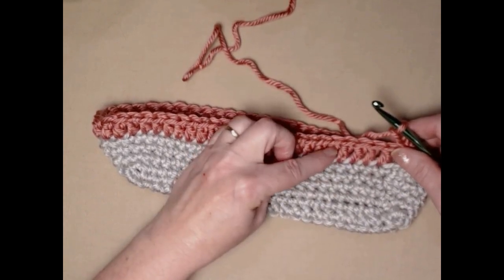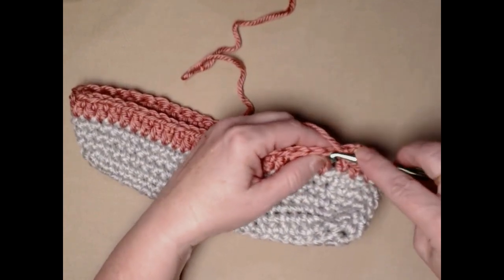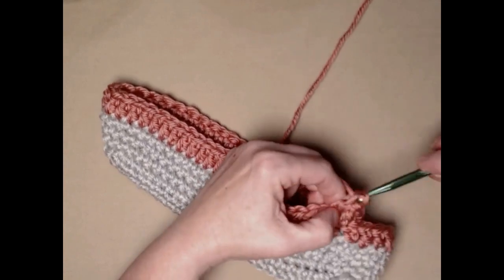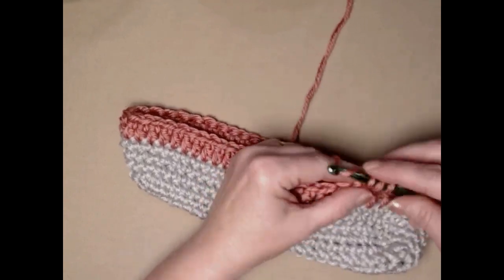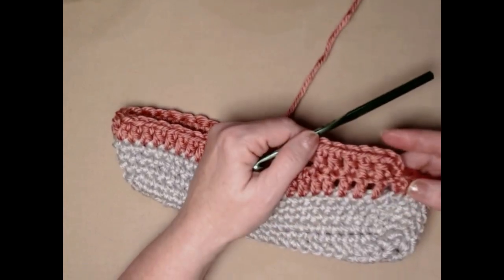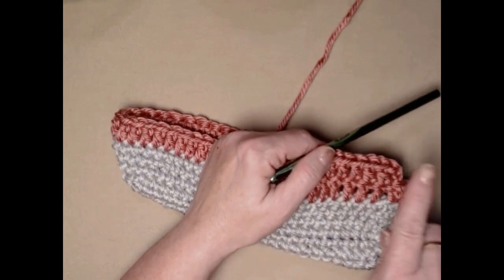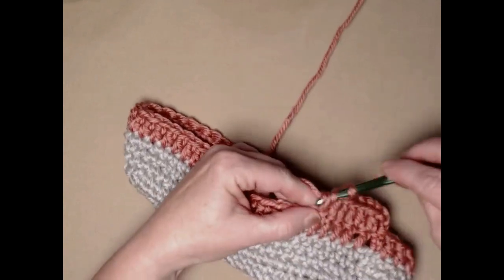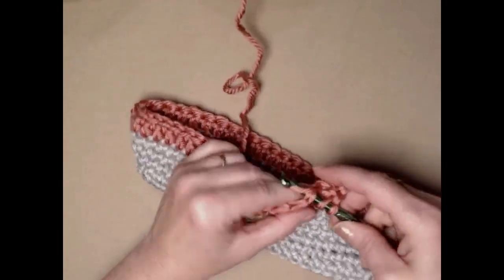So we're going to have a total of 10 rows of this pretty peony pink in the center of our bag. So we'll begin 1 double crochet in each double crochet around for a total of 10 rows of pink. And again, we'll do this, like I said, for a total of 10 rows of pink, 1 double crochet in each double crochet around, join and chain 3, just like we did on this row. And this makes for a really super easy tote bag to stitch up.